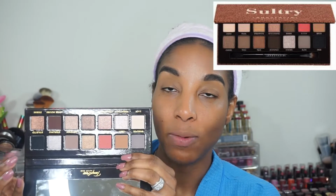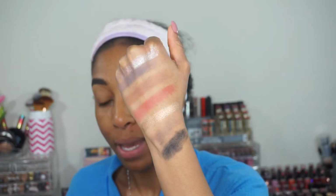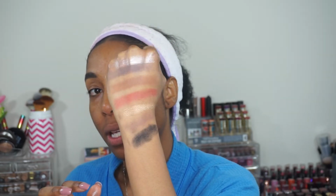So I'm going to go ahead and swatch the top row so you guys can see what the actual pigmentation and swatches look like. Alright, so here is the top row swatched on my hand. They did swatch pretty nicely. The black one is a little bit more patchy, but the other colors did swatch really nicely, so that is the top row swatched on my hand.